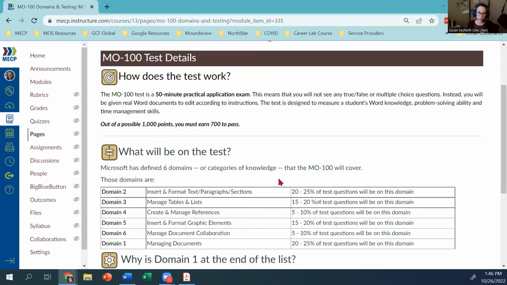So the MO100 is a 35 task test. It's called a practical application exam because it is not going to be true-false questions or multiple choice questions. They're going to give you what they call projects, anywhere from 3 to 9 projects. Each project is a Word document, and you're going to get a real Word document to work on, and they will give you anywhere from 1 to 7 or 8 tasks to do to each document for a grand total of 35 tasks.